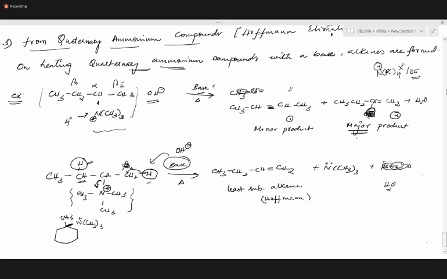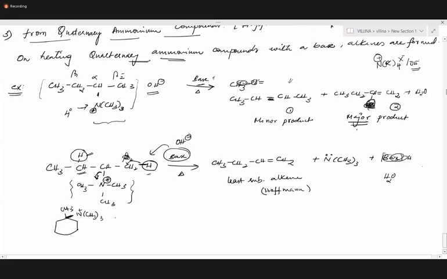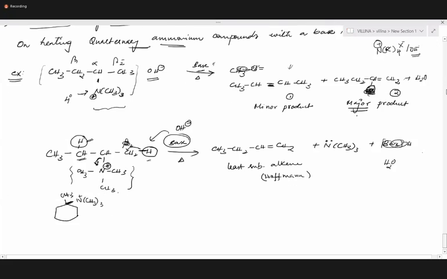Yes. So for this compound, what is the possible product based on Hofmann's elimination? On the same carbon, you have a methyl group and an ammonium group. So give it a try. There are 3 beta hydrogens possible. So we have a base OH minus, okay, and we are heating it. So what might be the possible product?